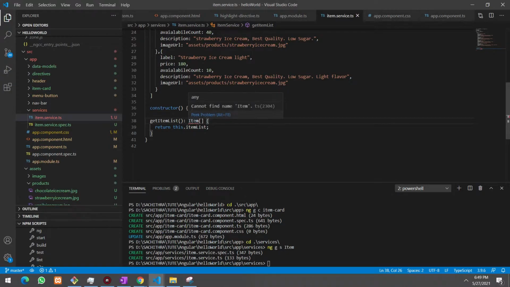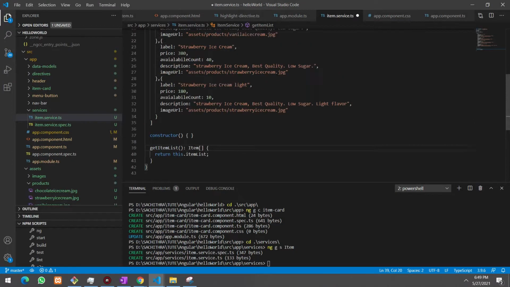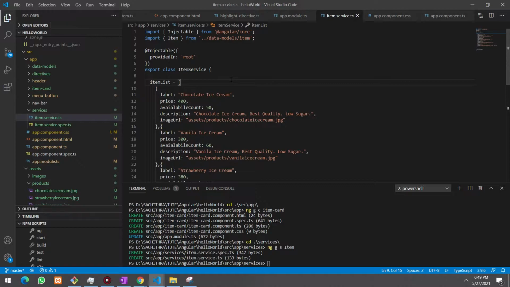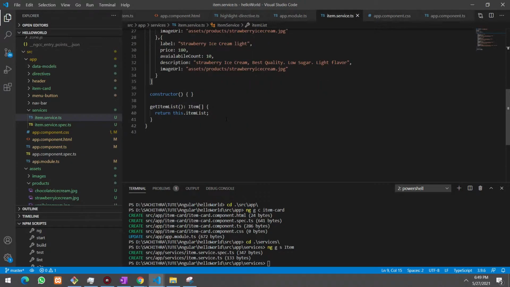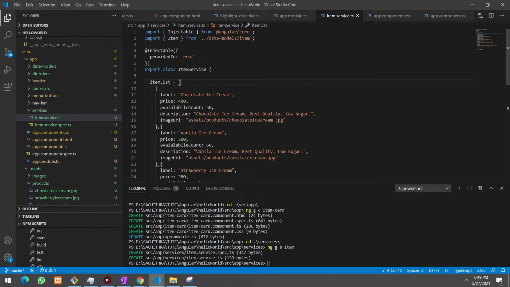Okay, but this can't find the name Item, so I have to import the object. Always try to write TypeScript code with types, as that will help you deal with the code more easily. So my service is ready.